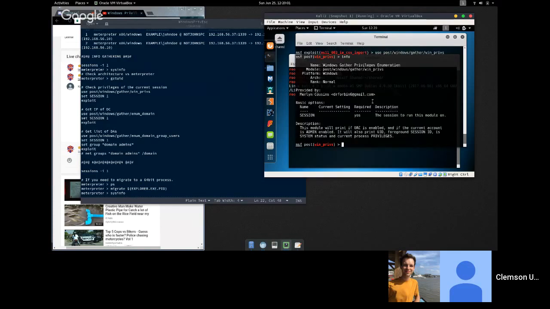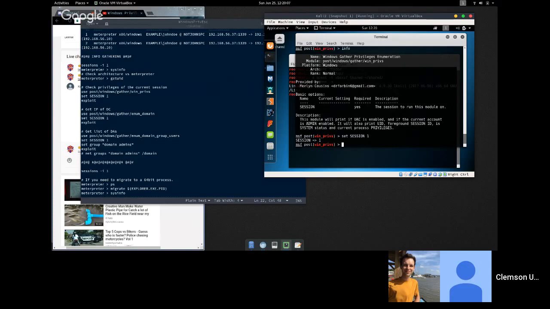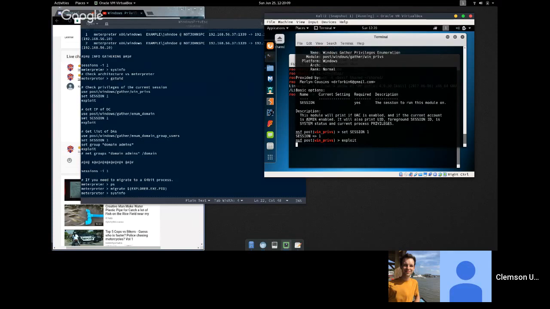All we need to give it is a session number. So we're going to give it that session 1. So set session 1. And then we're going to run exploit. And given enough luck, we should get some more information back. If not, we can move on to other things.